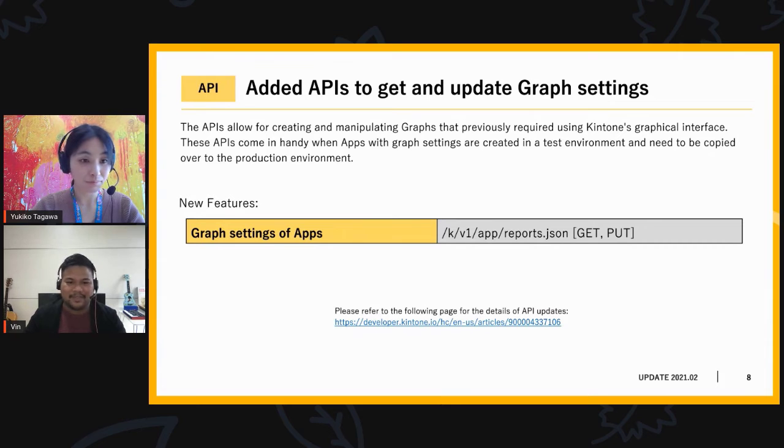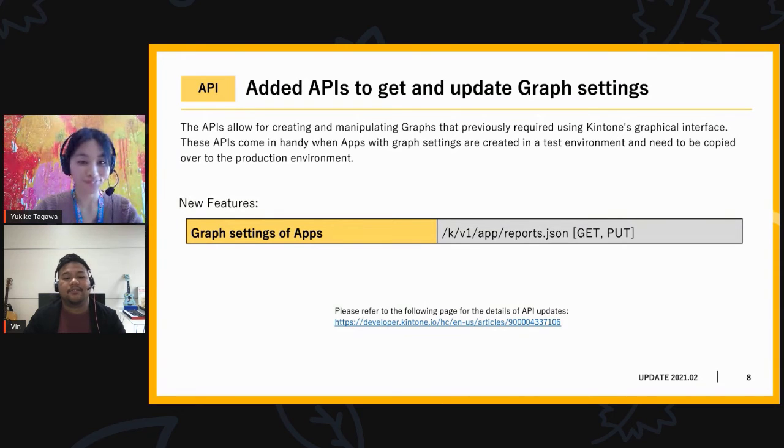But this probably sounds a bit familiar to the API update from last month. Do you remember what it was for, Yuki? Last month, I think it was for notification settings, right? Exactly. So we already have several REST APIs, but we still lacked ones that could speed up the data migration process, specifically relating to app settings. So that's been our main focus for API updates as of recent. Okay, so it became more convenient for developers as well.